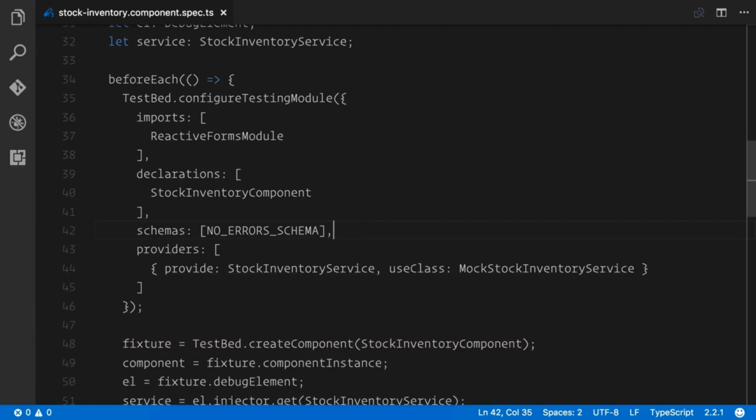Now, depending on how you want to test, you may wish to use this. However, it may leave things a little bit more error prone. However, it can be a handy test if you just want to test a single component that may have child components that you don't care about because you may have tests for them elsewhere. So by using the NO_ERRORS_SCHEMA and adding it to a schemas property on the module, this allows us to essentially use the component without worrying about the child components. The other nice thing is that this is actually faster than compiling all of our components. So it may be nice to use this when you want to increase the speed of all of your unit tests.